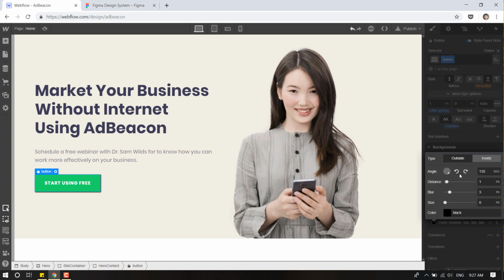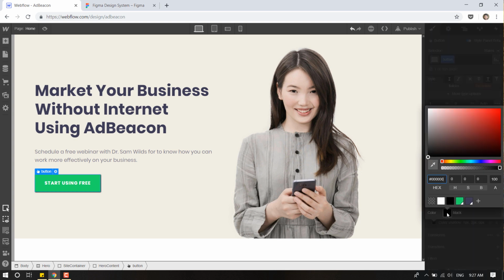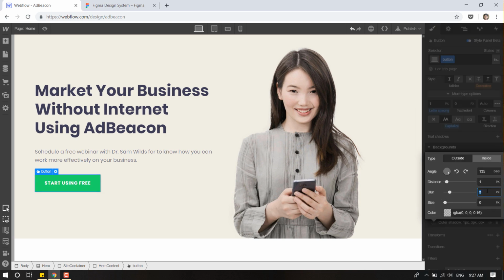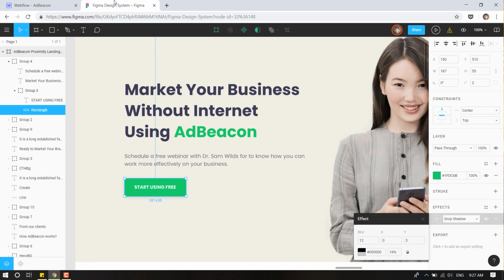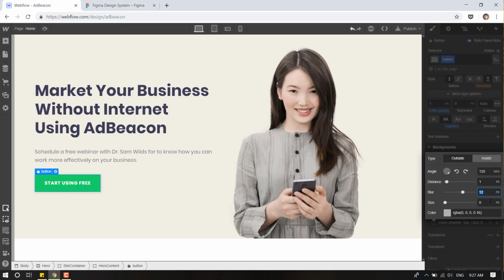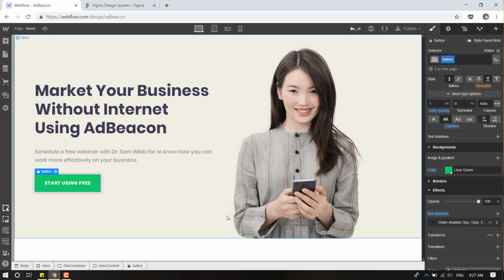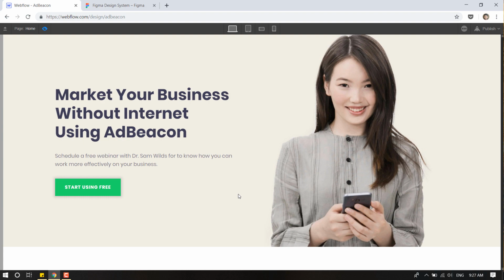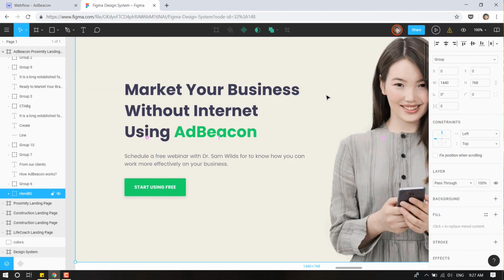Box shadow, black, make it 16, the blur was 12, right, blur was 12, on the Y size, the angle, make the angle 180, I want the shadow to go downside. But the light should come from the top and the shadow would look downside, right? 0, 3. Okay, so this is how it looks now. Okay, right, just like this.